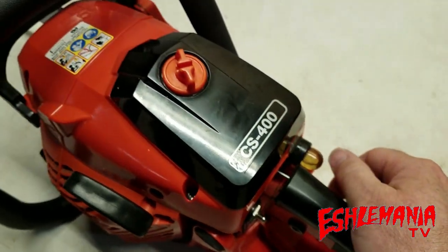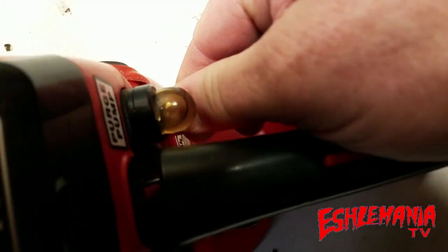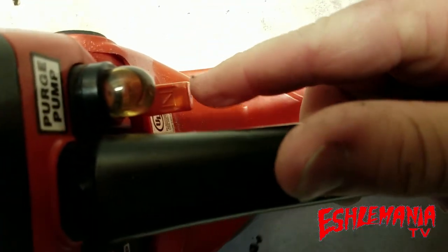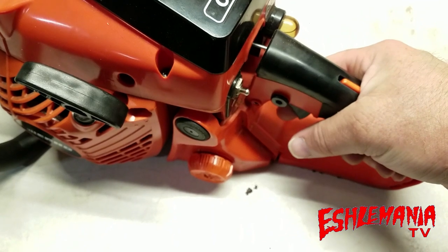So even when this thing is hot and you got to restart it, pull your choke on. Ooh, a little tough to pull there. Pull your choke on, and then shut it off. So now it just locked your throttle. So when you squeeze the throttle, it's going to come off of idle. Just listen.